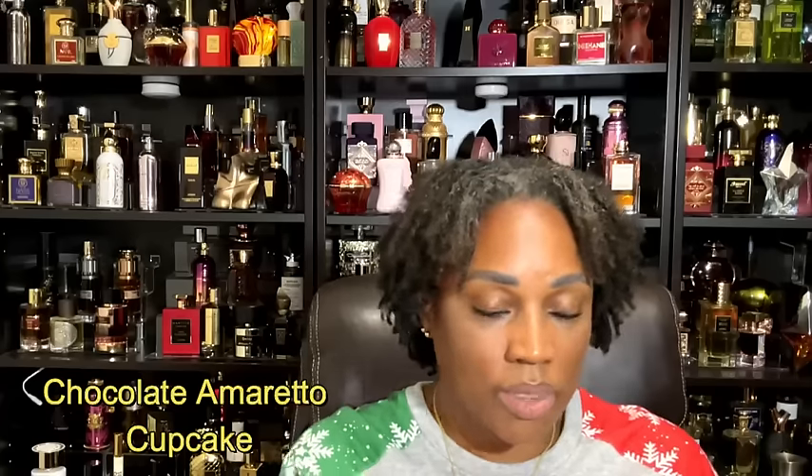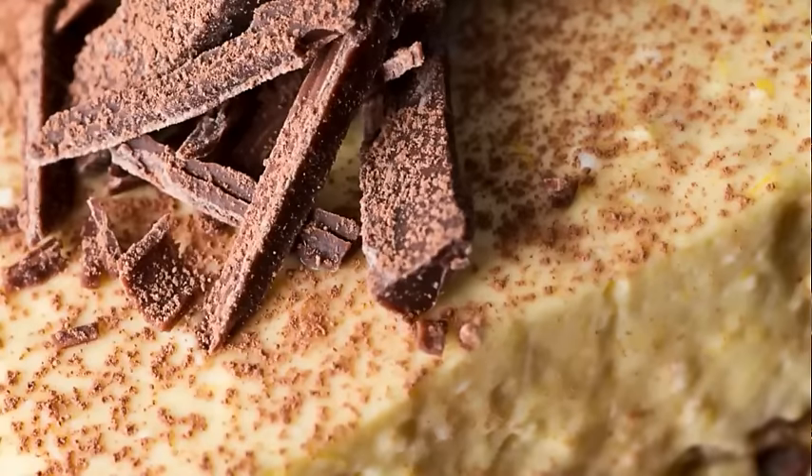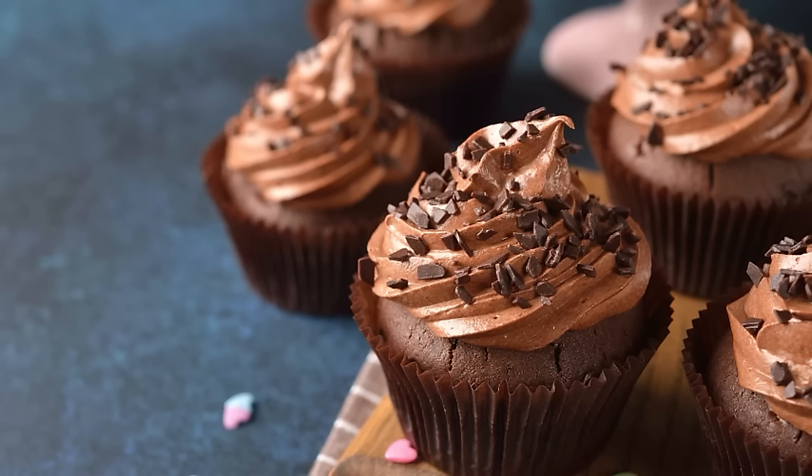I tried not to get a chocolate oil because I have so many chocolate fragrances, but I did get this lotion: Chocolate Amaretto Cupcake. Think of an amaretto dessert — creamy, with chocolate shaved or dusted on top. Then think of it as a cupcake, a chocolate cupcake with chocolate sprinkled on top again. This is so good — I feel like I'm going to be absolutely edible when I wear these.